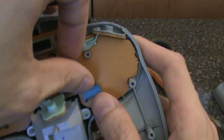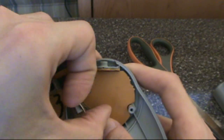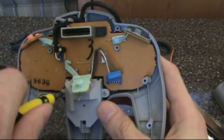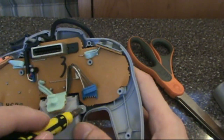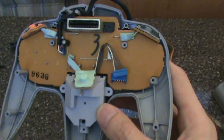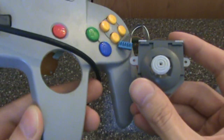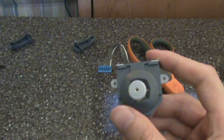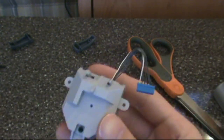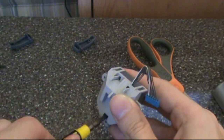With the Z button gone, the analog assembly needs to be carefully disconnected. I recommend using your fingernails to gently pry it up a little on each side until it's loose enough to pull out. And of course, there are more screws — three more that attach the analog assembly to the controller itself. And now, here it is: the analog assembly apart from the controller. There's still one more screw holding the two halves of the analog assembly together. Be careful, because the analog stick is spring-loaded and just ready to pop out once you let go of its restraints.